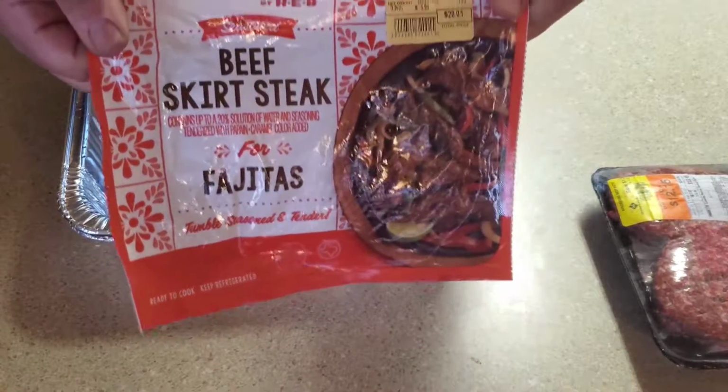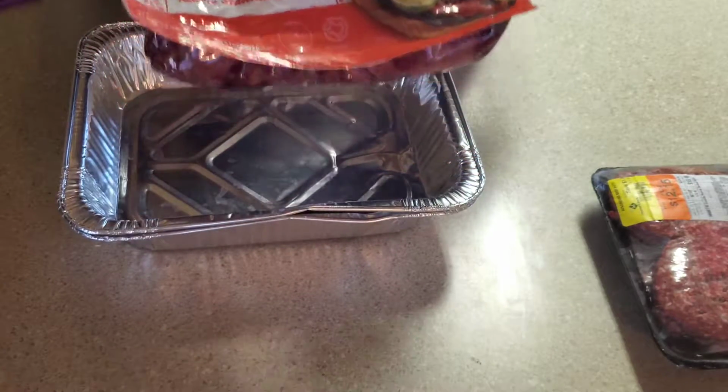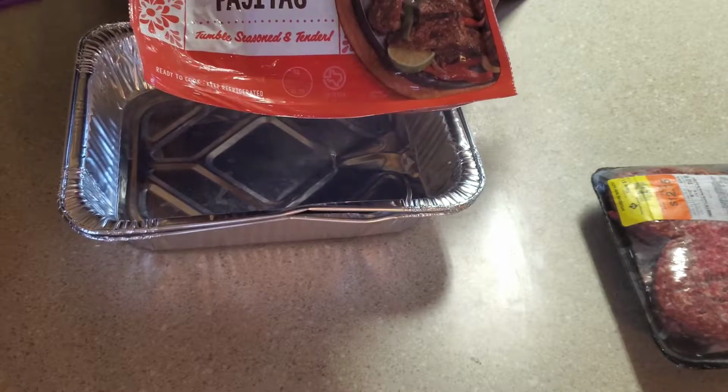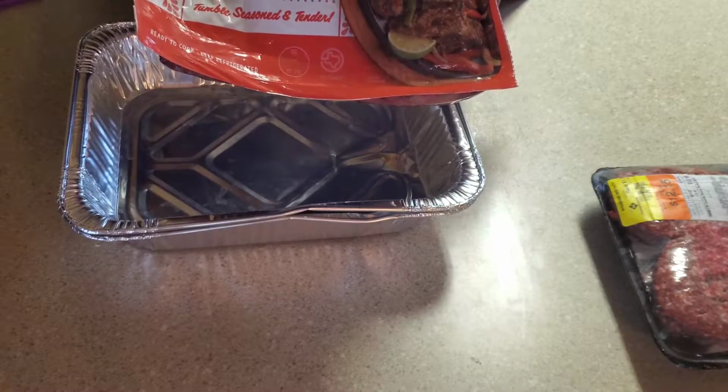Today, here's what we've got. Some beef skirt steak. These are already pre-seasoned from HEB. It's what I love about HEB. My friend was asking for these, and he couldn't make it after all, but we're gonna still cook these up and get them out on the grill. They should be really tasty, so here we go.